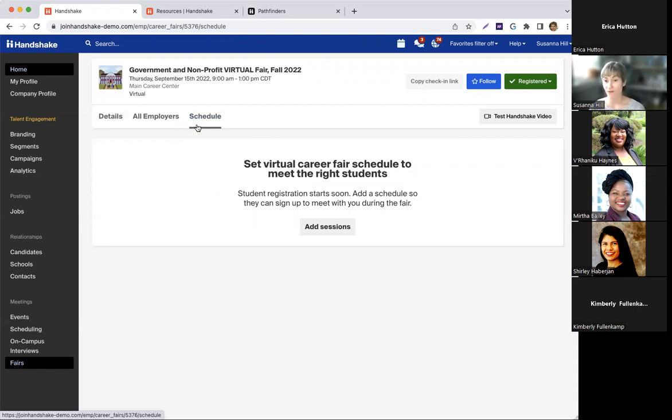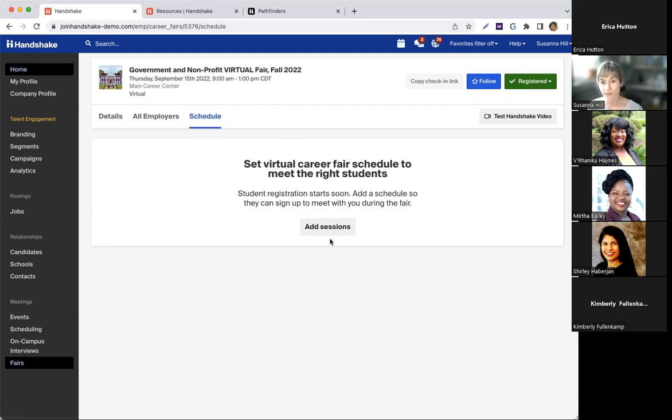I can't stress enough how important it is to build out these schedules early, because when students are able to register for the fair, they're going to want to sign up for sessions, be it group sessions or one-on-one sessions. And if you haven't built your schedule yet, students aren't going to see your availability. They're not going to be able to sign up for you. And the student may not go back in later and look at the fair, so you might miss the opportunity to connect with that student. But if you have your schedule ready to go, you build it right away, then you'll have as many student eyeballs as possible on your availability.